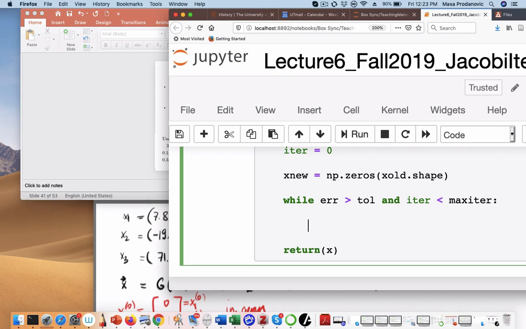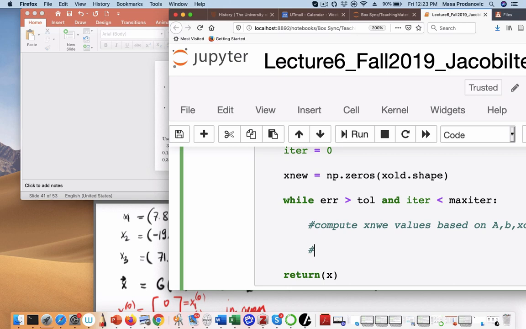Now, conceptually, compute x new values based on A, b, and x old. Then update error based on x new and x old.